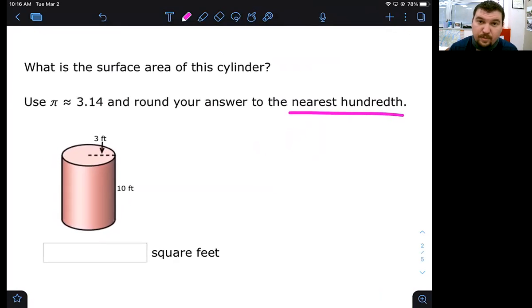So for cylinders, we only have 3 faces. We don't have 6 like a rectangular prism. We don't have 5 like a triangular prism. We have 3 faces here, 3. So I've got 2 circles. A lot of times the circles are on top and bottom, but they could also make the circles on the left and right side if they tilted it. It's fine, right? There's 2 circles. To find the area of a circle, you do pi times the radius squared, and the radius here is 3.